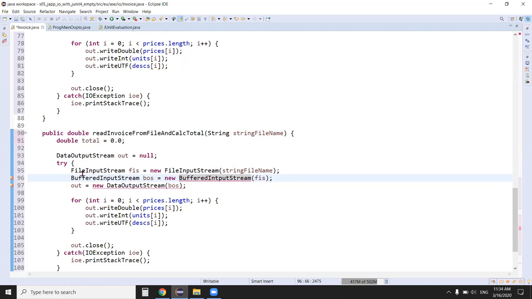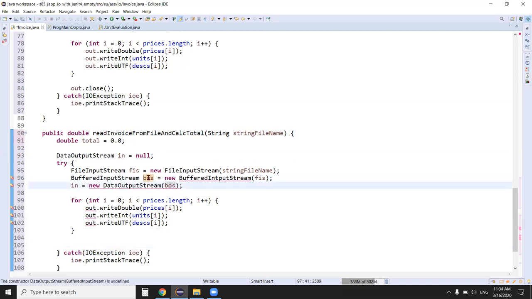Here, the out is actually in, to be more consistent and more clear for everybody. This is in. In the end, we will see where we are going to close this. Of course, I have deleted out. And this is BIS. This is input, of course. And here, I have input and BIS. Right now, actually, I did it in the mirror, vice versa. I did all the steps that I did before.